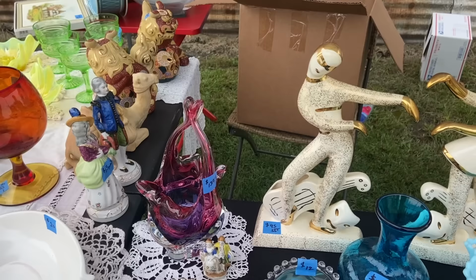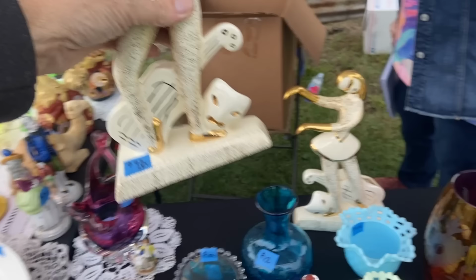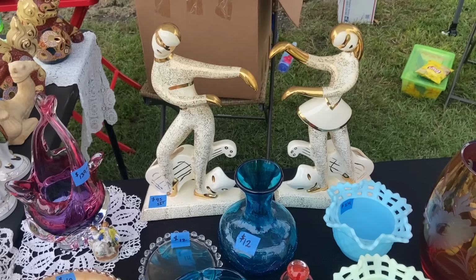And then, do you know who made this set? I love these 50s sets like this. Hedy Shoup. There you go. I see it on the bottom. Fantastic. Yes, California pottery. She was really interesting because she came over from Austria in the 30s, and she got involved with her own pottery company, and it was a huge hit for a long time.